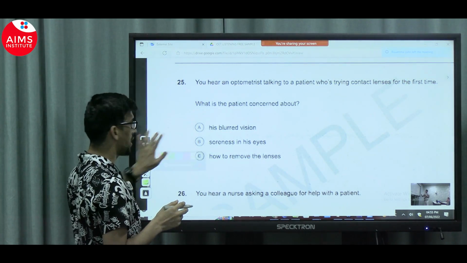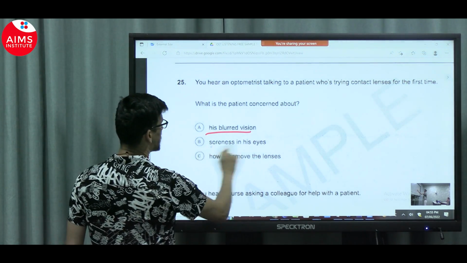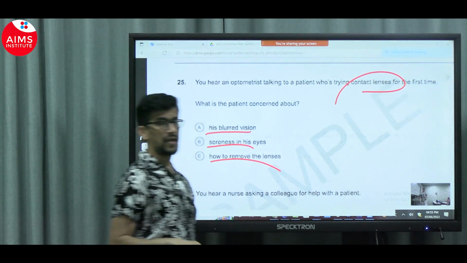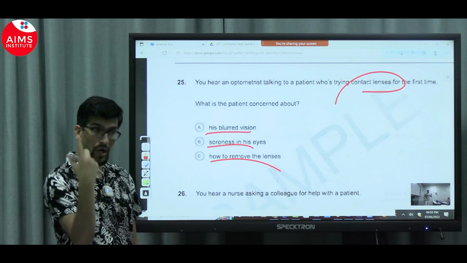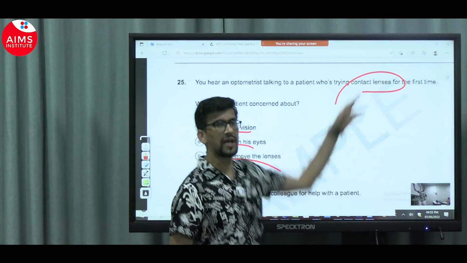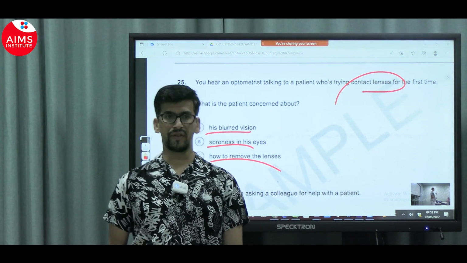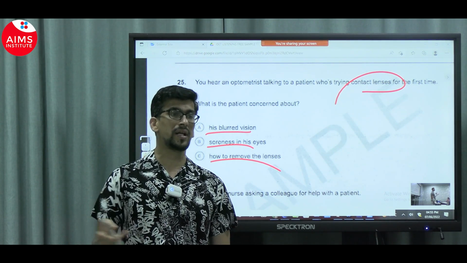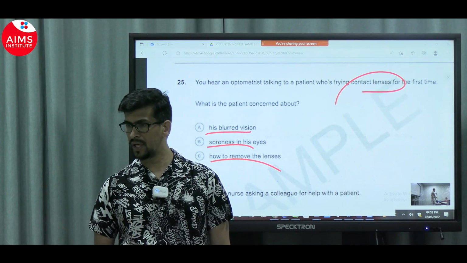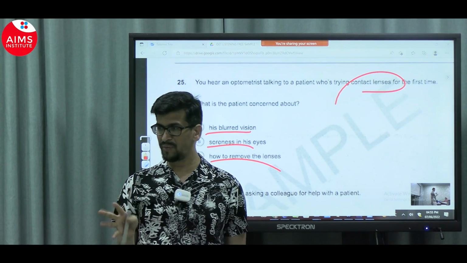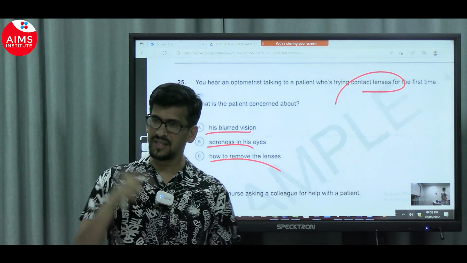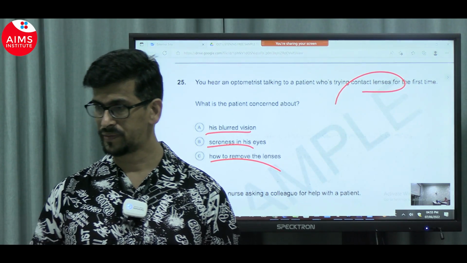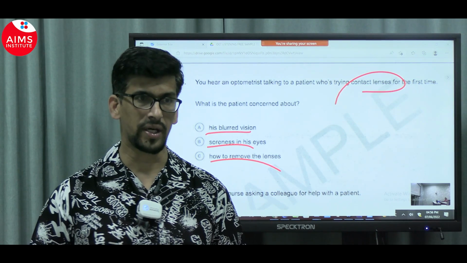Our biggest challenge is we will read the options, but we will not link them to contact lenses. But when the audio comes, they will be connecting it to contact lenses. My friend who tried contact lenses previously was not able to see anything for the initial 2-3 days. The patient's concern will not come to you separately. This is the concern. Go behind the ideas that they pass to you. Did you get what I mean?